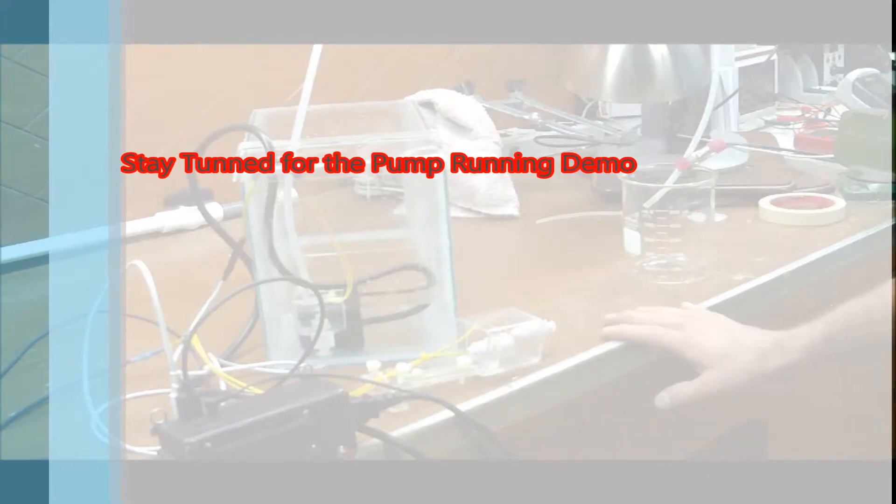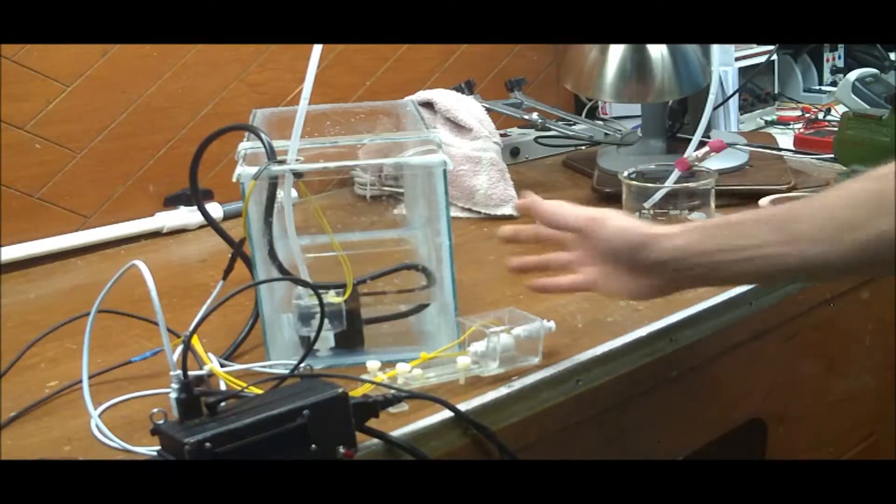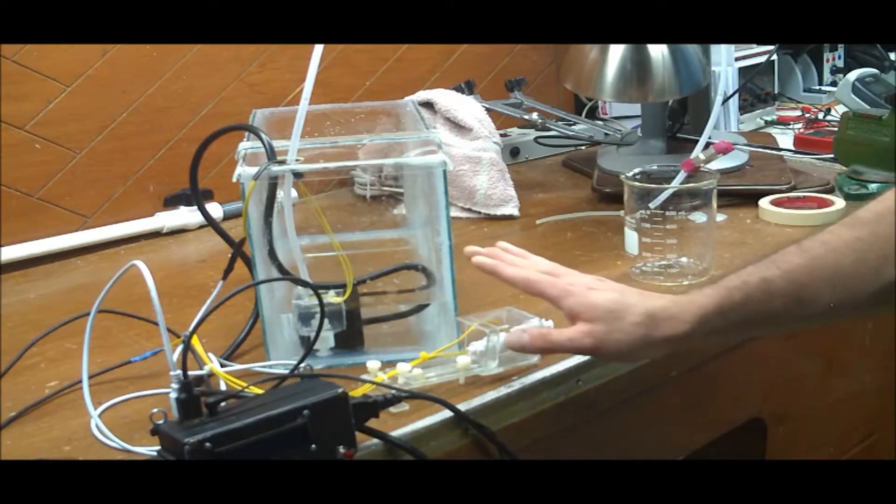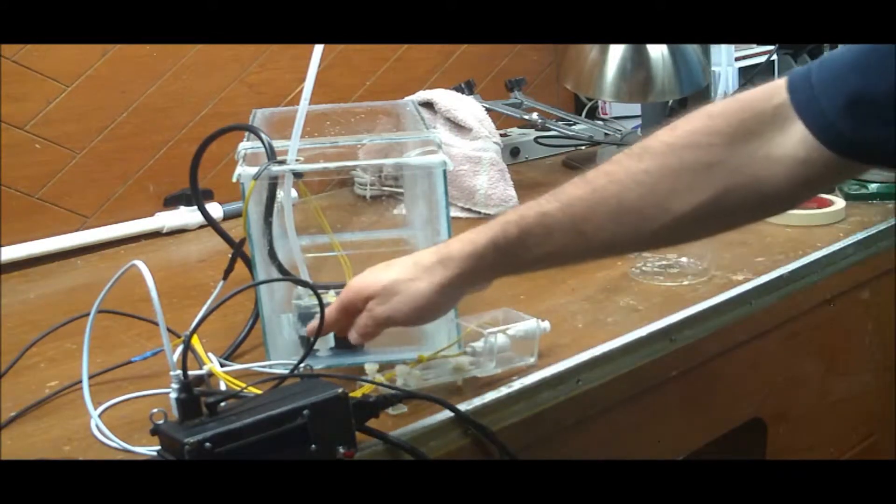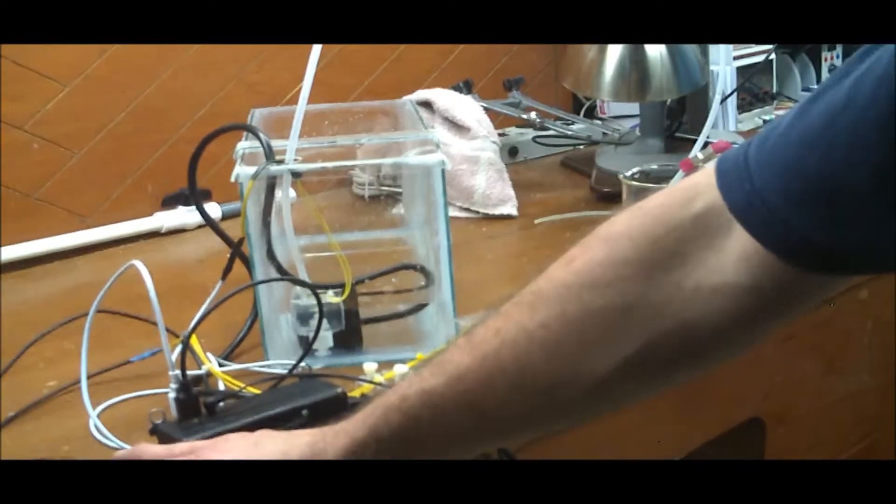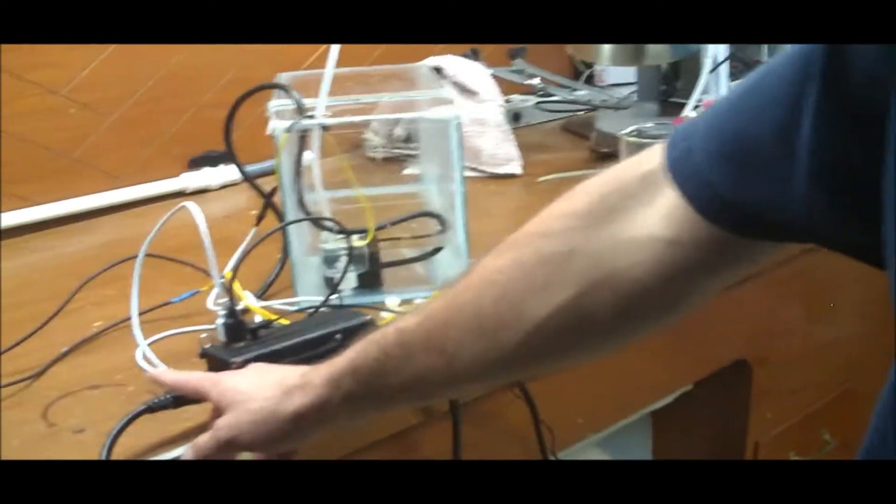Alright. So, going over my setup here, I have my freshwater reservoir with my pump. This is going to simulate my sump into a glass beaker. Both my float switches and the float switch in the reservoir is connected. This plug here goes to the pump, and this is just bringing power in for the pump.